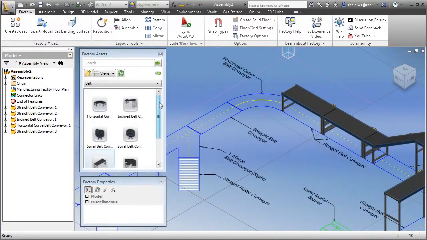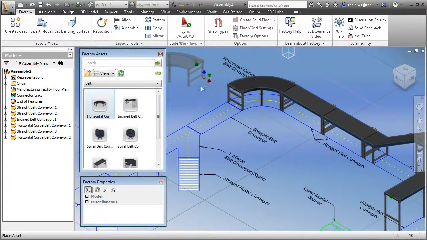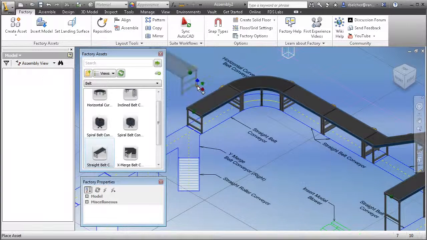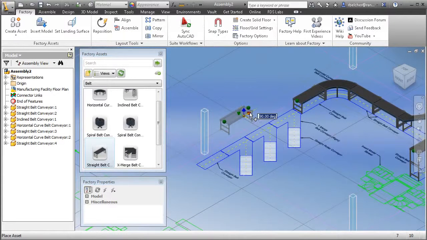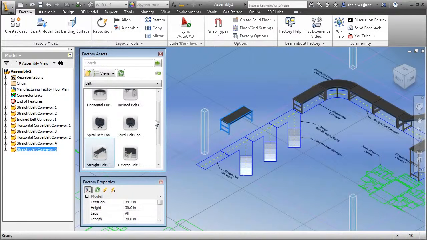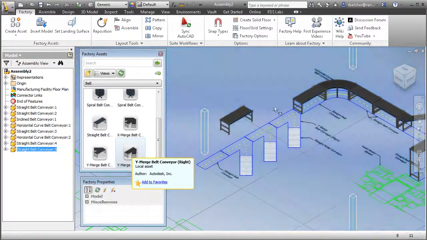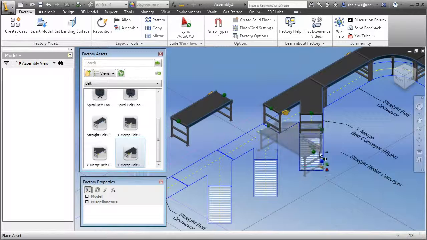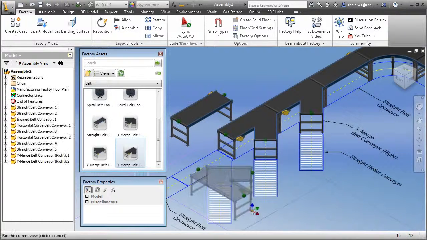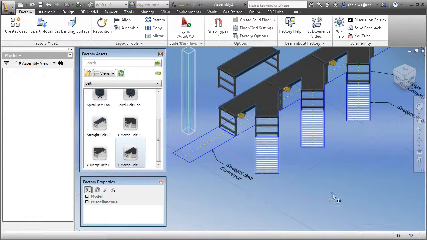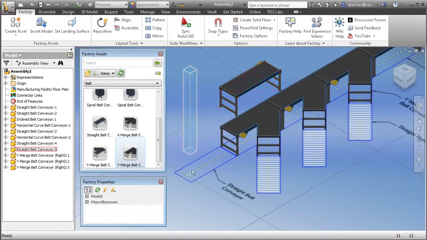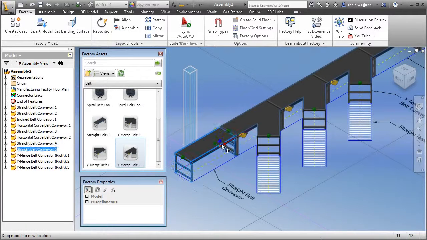Let's go over to the side and finish up the conveyors here. We'll add a curve section here. Another straight section. I'm going to need a straight section there for a minute, so we'll just drop that off there. We'll bring in the Y sections. And then we'll drag this section over here and dock it right in place.